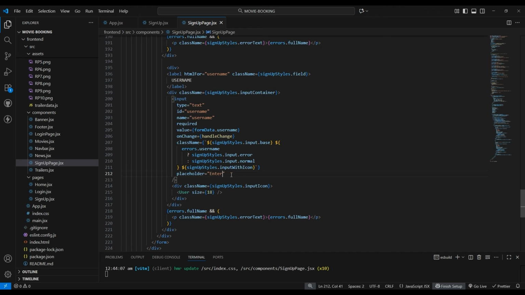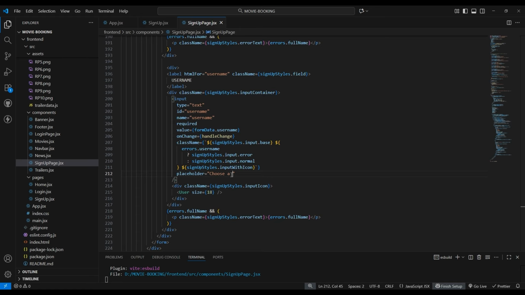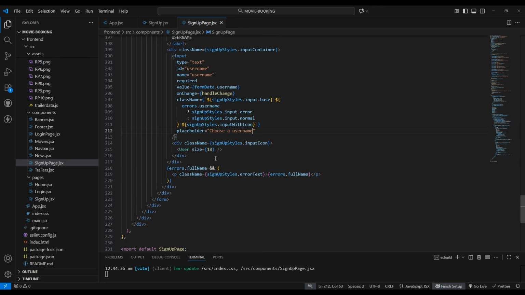Then let me change this placeholder to "Choose a username." After this, first change this icon to clapperboard, and errors will be changed to username, as well as this to username.